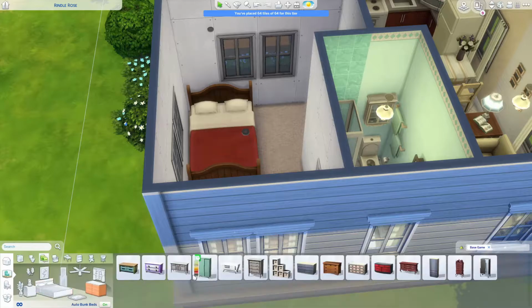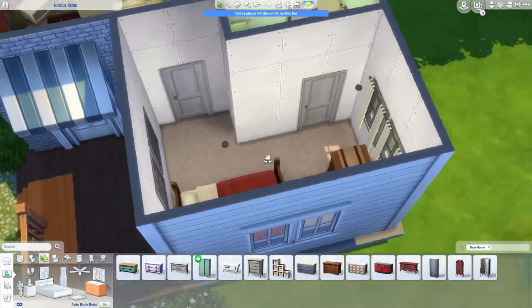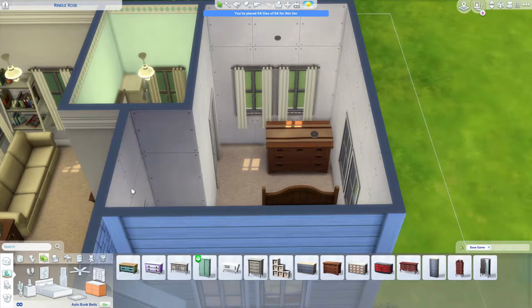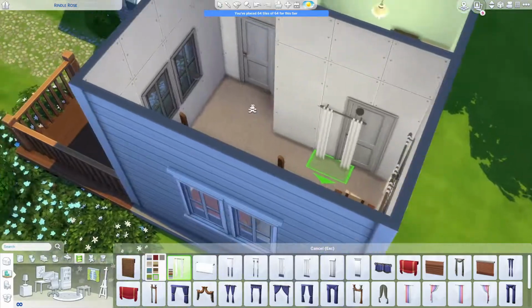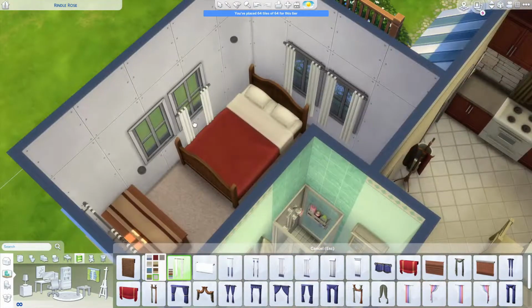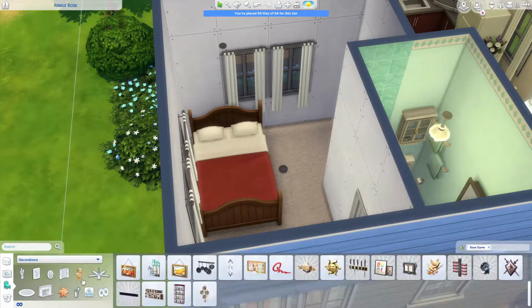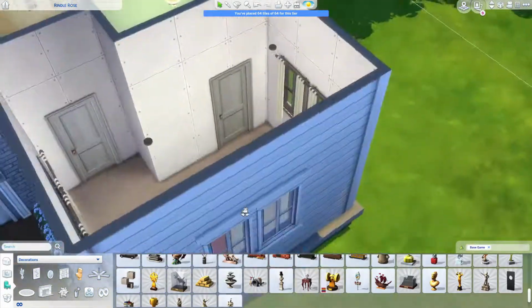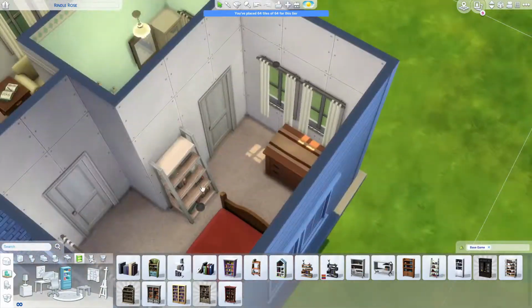And I wasn't sure where to put the bed. I thought maybe this was a good idea, because I wanted to have a double bed. I don't know, I myself don't like sleeping in a twin size bed or anything. So I like to have a big bed, and I always give my Sims a big bed. Even the teenagers, sometimes the kids.